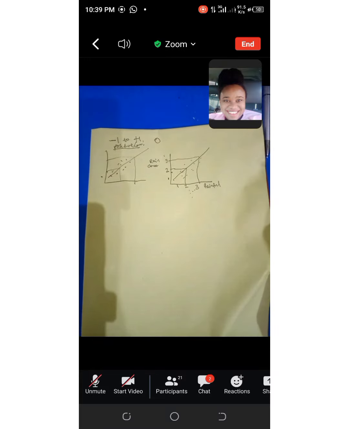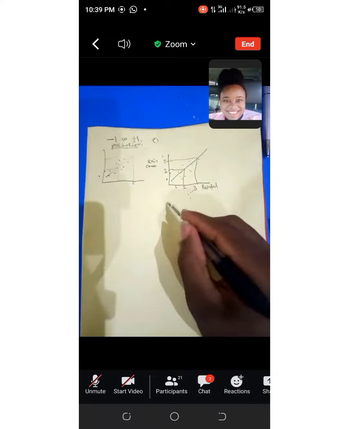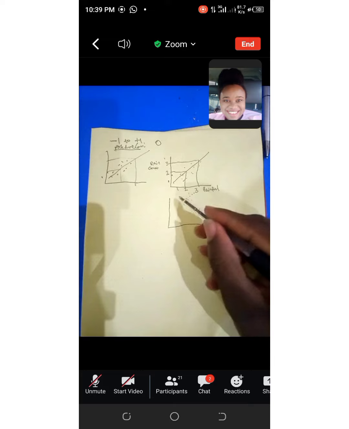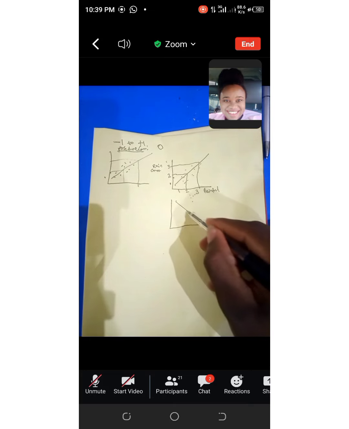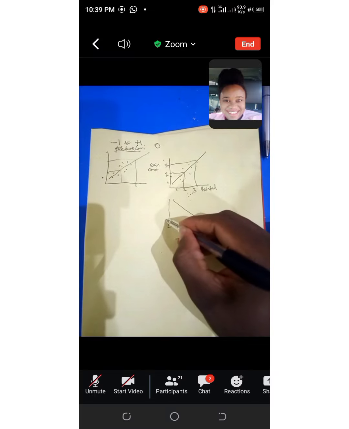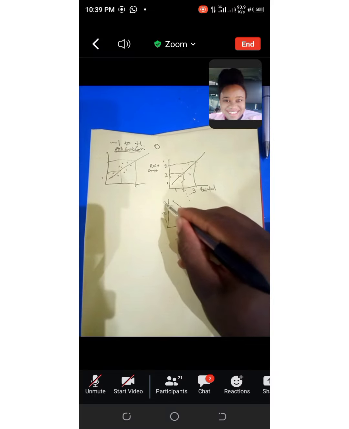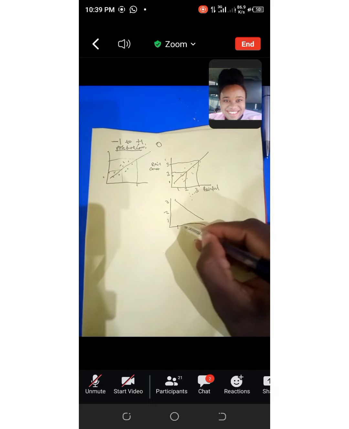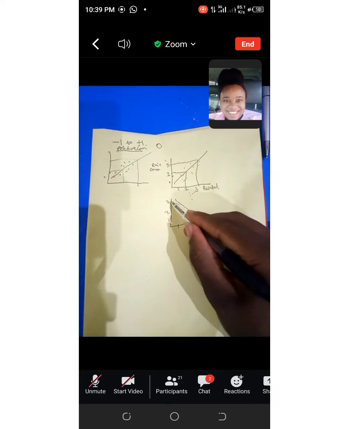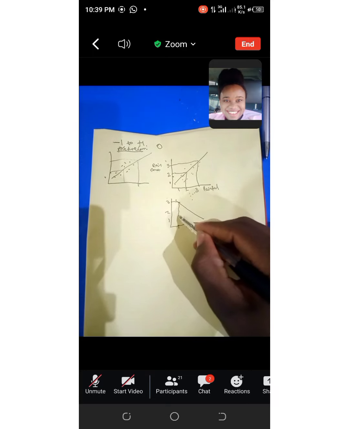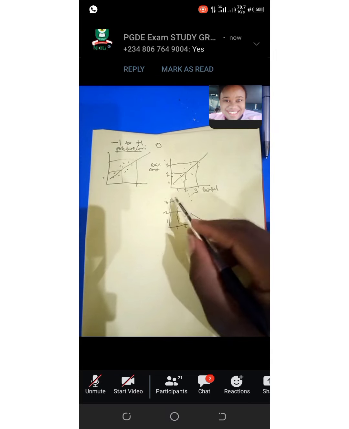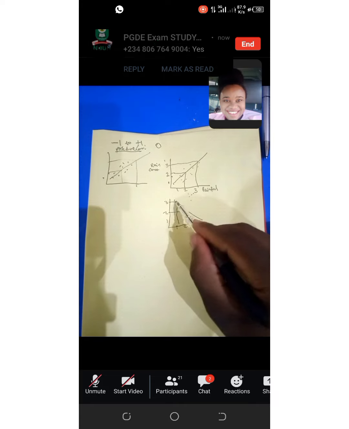Then for negative correlation, it is the opposite of this. So look at how the plot looks like. Looks like this. So let me put the same numbers again. Let's say 1, 2, 3. So let me draw a line here and I come down. Let me come here and I come down. So you can see from this first one, here is 3. But when you bring it down, it becomes 1.